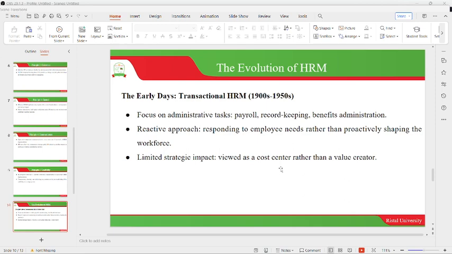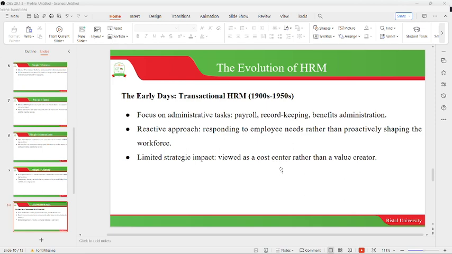Then still under that period, there's what we call the reactive approach. Okay. So reactive approach means responding to the HR problems as they arise. The HR problem I've already explained to you: labor turnover. People are leaving the organization, then they respond to that. How do they respond? Two people have resigned today, maybe they'll think of replacing them.